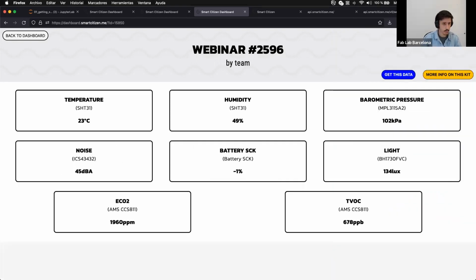You'll see, for instance, that if I touch the temperature sensor, it will quickly go up and change. So the readings that you are seeing right now on the screen are being updated fast, and this is probably good for demonstration purposes. For instance, in case you want to showcase the principles of how the sensor works, or how noise readings, PM, etc. work. It's a very easy way of showcasing in maybe educational setups.